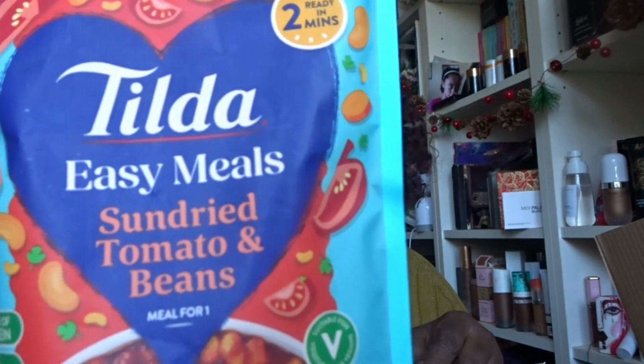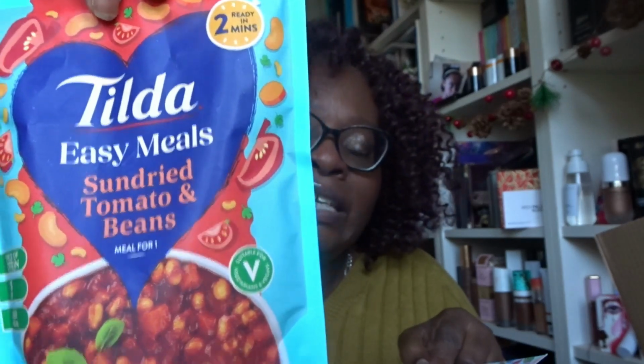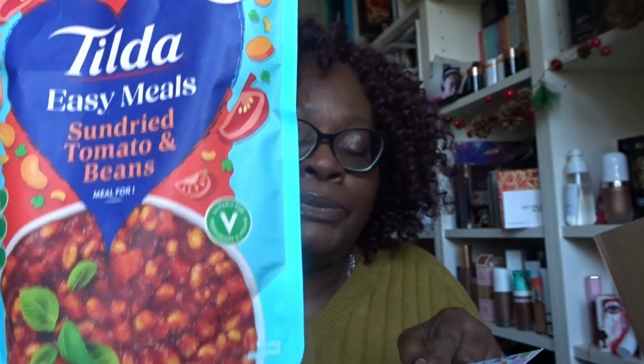Do they say how many calories it is? Oh, it's under 250 calories, so that's cool. Something like this, I don't think I could eat by itself. I'd take half of it and have it with rice, and I'd be quite happy with that as a meal. And I know that will go down well. Me and my daughter will definitely eat that. My daughter will probably get to it first.